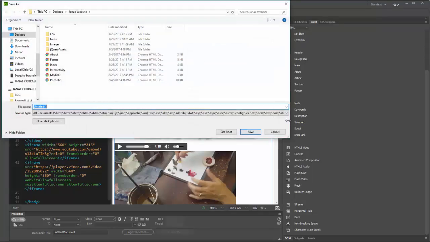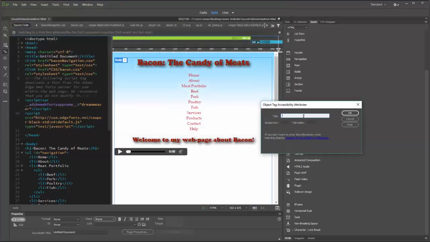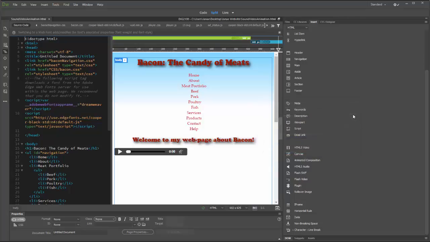I'll click, yeah, I'll go ahead and save this. I've saved. It's going to ask me to prompt it. I'll tell it, yes, I'd like to do that. It's going to ask me for my title. I'll just call it Flash Animation. You can also set it up to have an access key and a tab index. That's not necessary for the way I'm going to be using it, so I'll click OK.